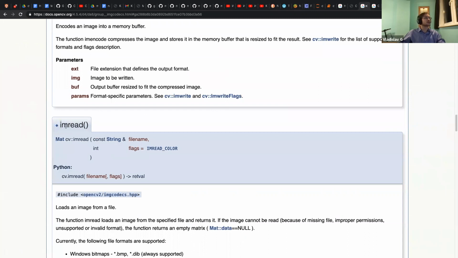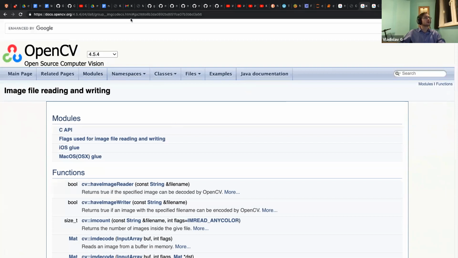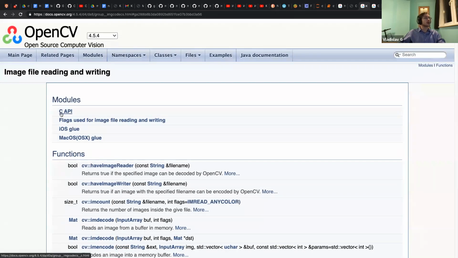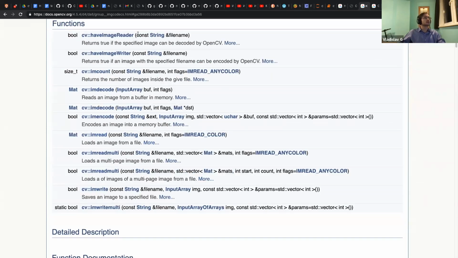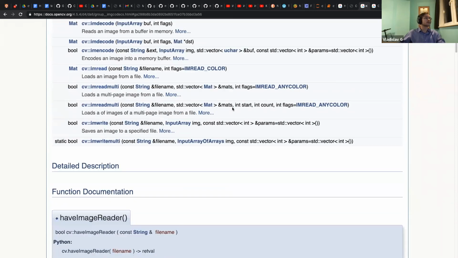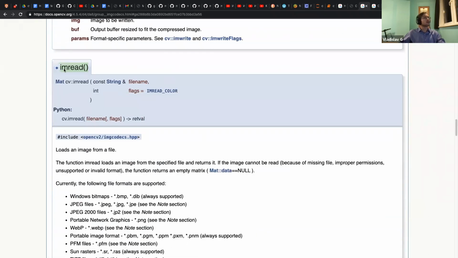You see, it's a large page on some module. Here we got the C API, macOS guide, and so on. Many functions are in C++ style. It has signatures, names of parameters, and so on. Also, we got this detailed description, and for now we are interested in imread, and here there are two types of documentation.